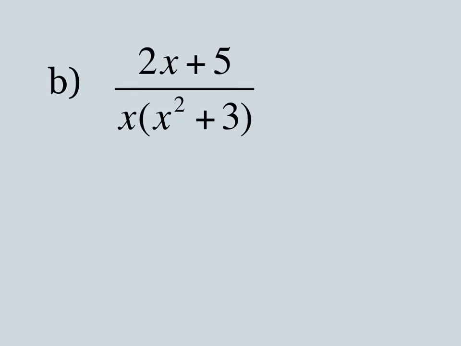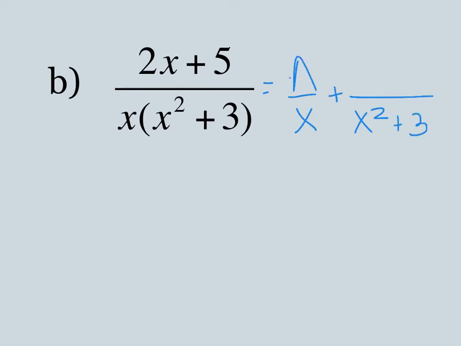So B, is that factorable? No, it would stay as x and then x squared plus 3. If it's x squared minus 3, you could factor it, but this is a plus, which does not get factored. So one gets an x and one gets an x squared plus 3.